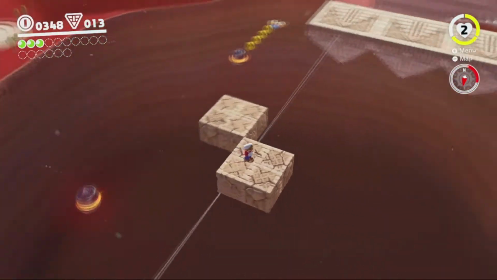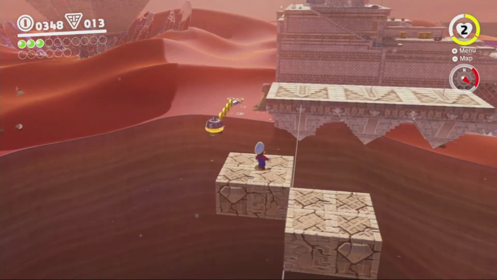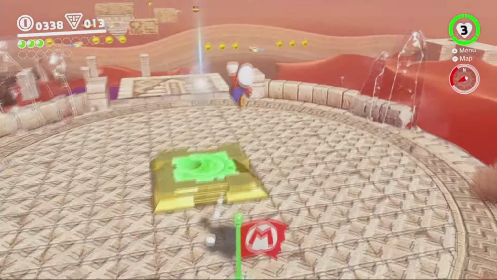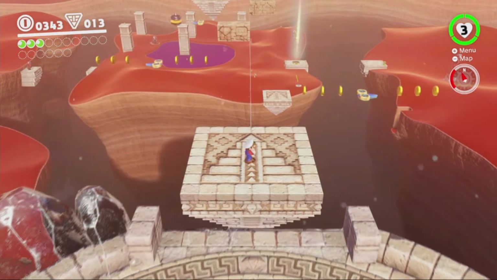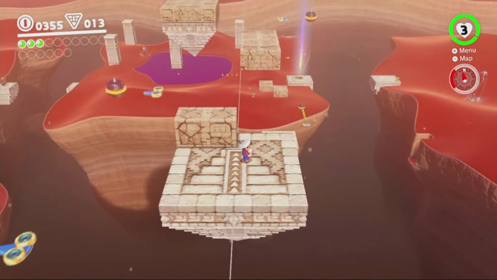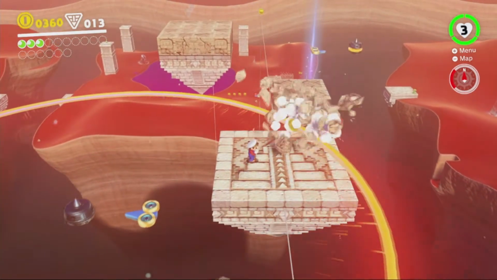Is there anything moving? No? Oh. Well, I'm kind of stuck here. Okay. Yep. Into the pit I go. Oh, boy. All right, back up here. At the very least, I do have the purple coins. Just gonna throw this here. And throw this here. Get rid of some rocks.